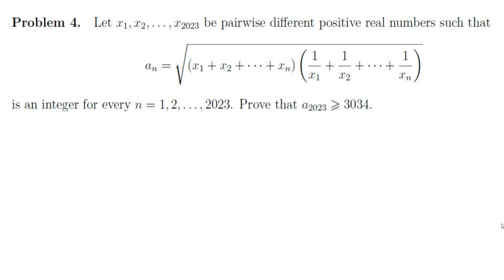So the first thing that comes to my mind is is there anything special about this number 2023? Of course it's the year of the competition but is there anything more special about that? Perhaps the fact that 2023 is odd, perhaps the fact that it is 1 mod 3 or something else. But at this point we don't know anything about that so I'm going to start with plugging in different values of n and see what we get.